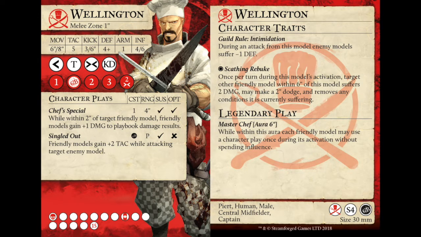However... Chef Special: whilst within 2 inches of target, friendly models gain +1 damage to target playbook damage results, etc. It's a tiny wee owner. Isn't it cute? Which is interesting because it is a tiny wee owner. It's only 2 inches, not 6 inches, and it's not a passive effect. He's going to have to spend influence to get this off, but it can be on any model within 4 inches and it stays up.